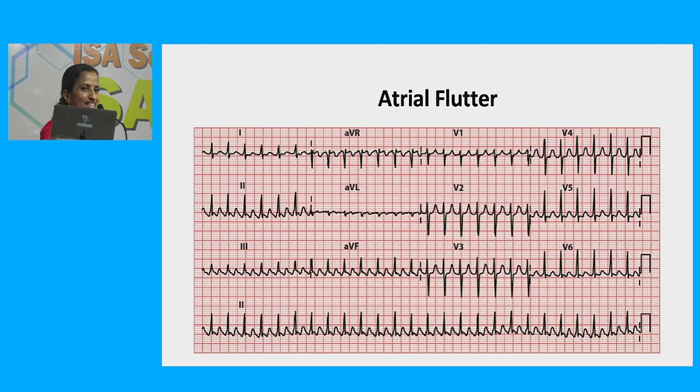It is actually a flutter ECG. Can you explain it? This ECG shows a rate of 150 beats per minute, regular RR interval, and in leads 2, 3 and aVF, we can see regular closely spaced inverted P waves giving a sawtooth appearance, which are called flutter waves, and the QRS is narrow, so this ECG is suggestive of atrial flutter. It's not very common in our perioperative period, but still.